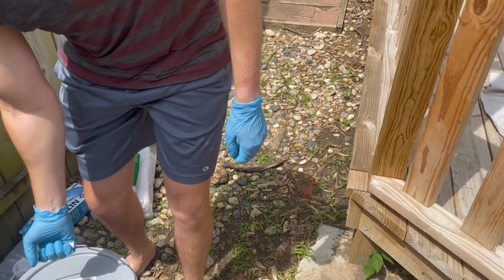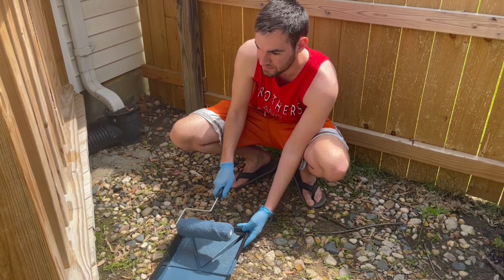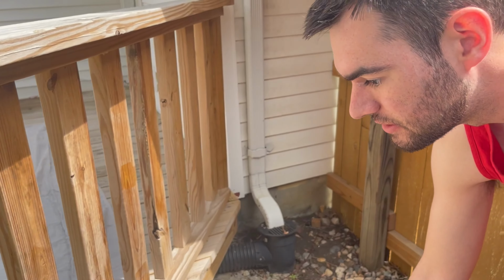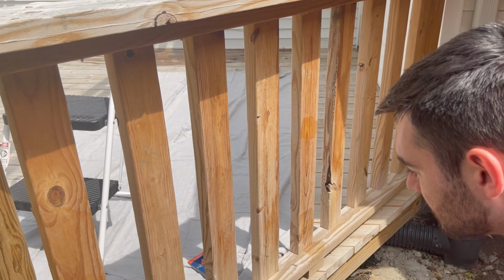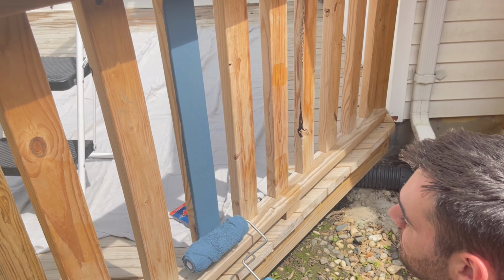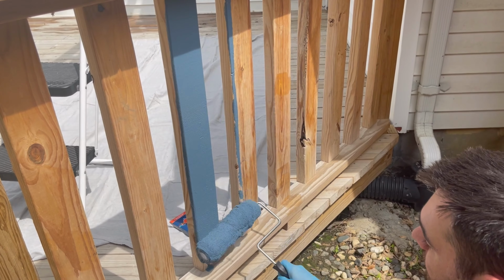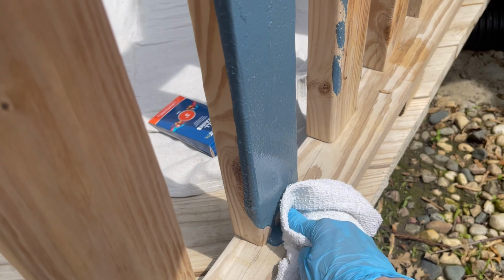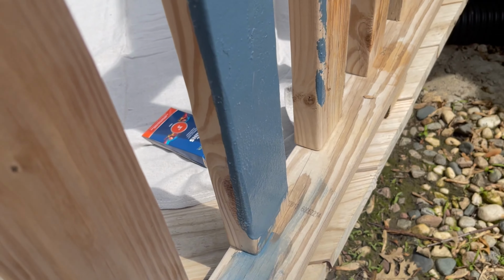Okay, let's get going. Moonless. Moonless blue. I said we look like we don't know what we're doing. We don't. Okay, do you think I should start right here or in like the middle? Probably middle. Right here. Go for it. There's no dripping. Whoa, I like it. Looks good. It's too wet. It's too wet. Spread it around. I think you've got too much stain on it.